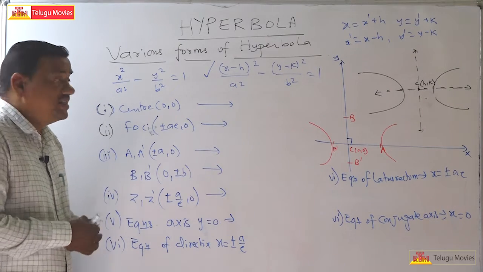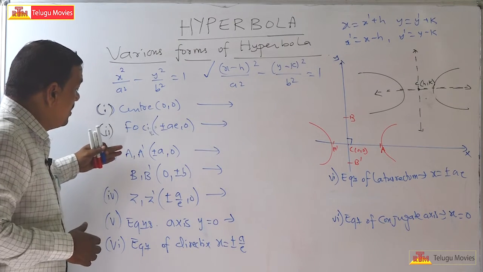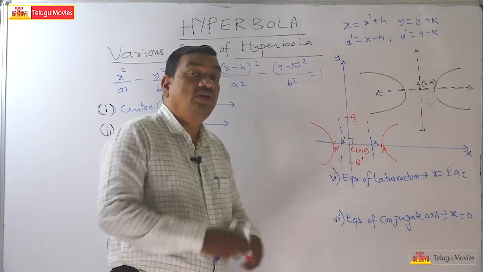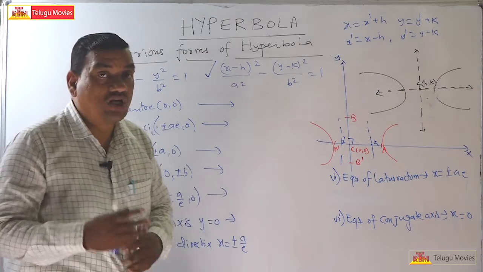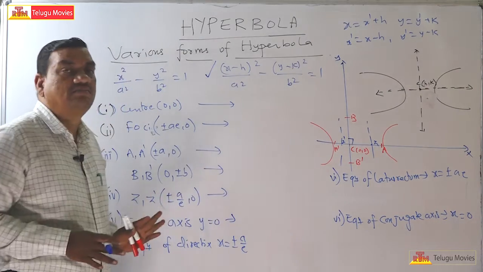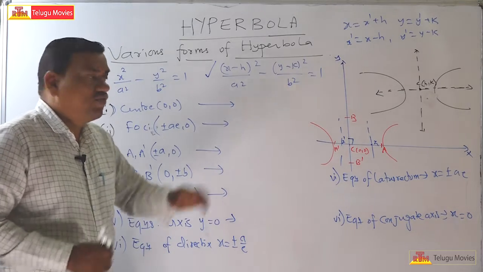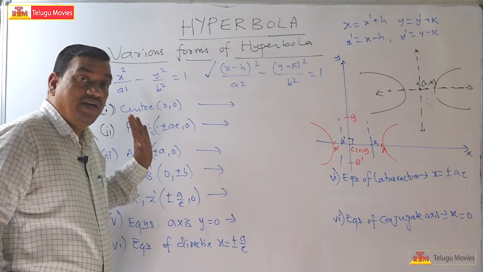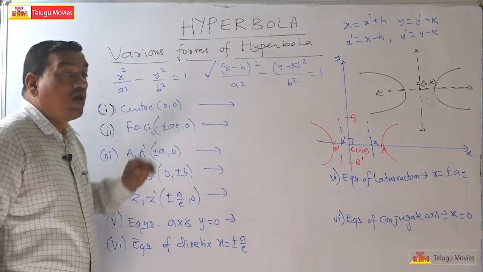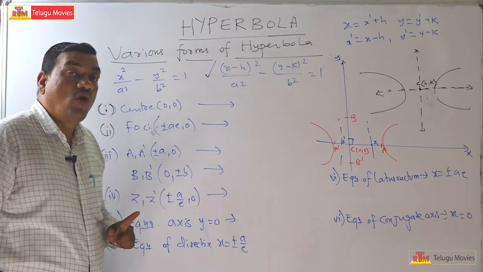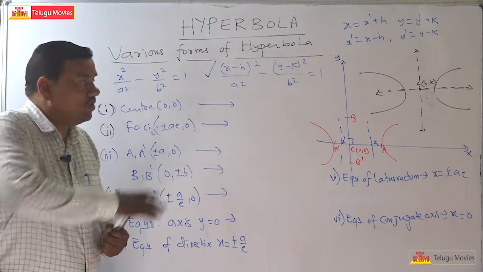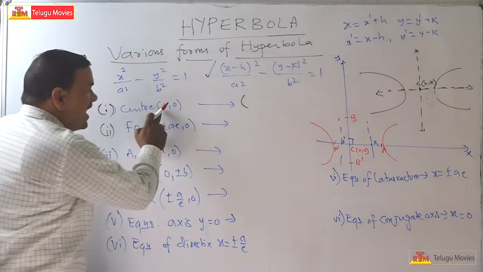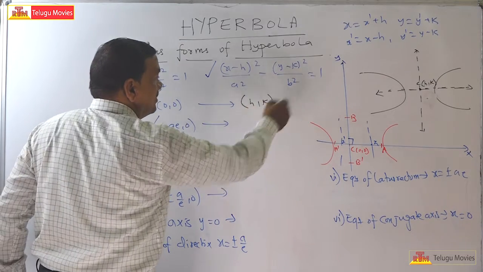Now let us see the center, foci, endpoints, the foot of the perpendiculars from the center to the directrix, all those things. Here it is very simple, don't learn it by heart. Always remember, if vertices or coordinates are there, then for the x coordinate add h, for the y coordinate add k. That's all, you will get all the forms. So here the center will be h comma k.